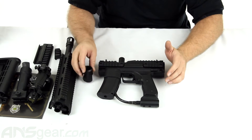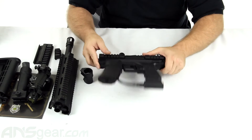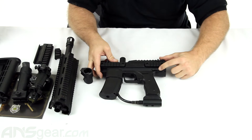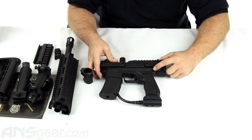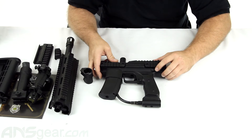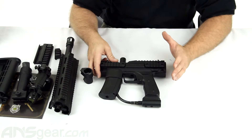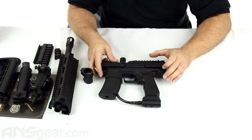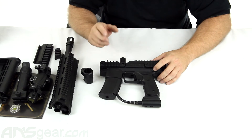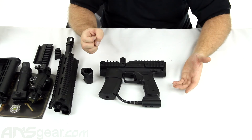This is a 170–190 PSI spool valve style gun. The regulator is adjusted through the bottom right here. The selector switch is on the side — we've got semi-auto, burst, and full-auto. The burst mode is four balls per pull at four balls a second. As soon as you switch over to five balls per second or faster, it shoots in a turbo mode at 15 per second. And then the full-auto is 15 per second full-auto.